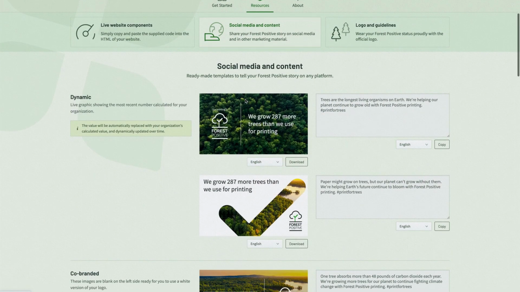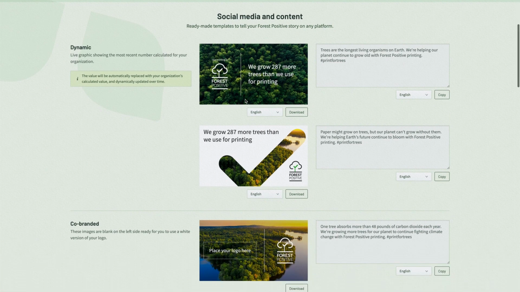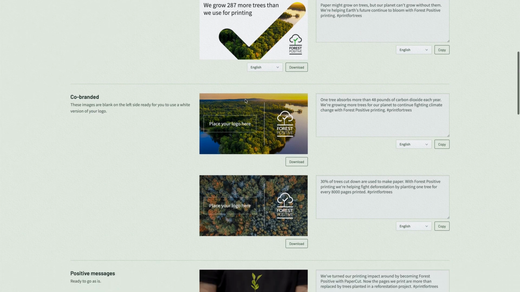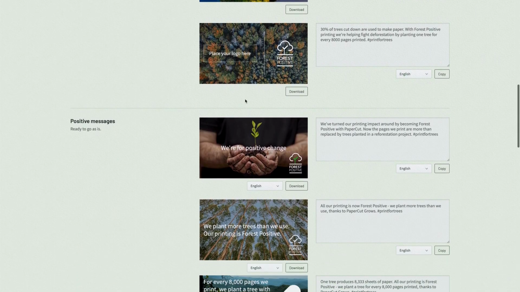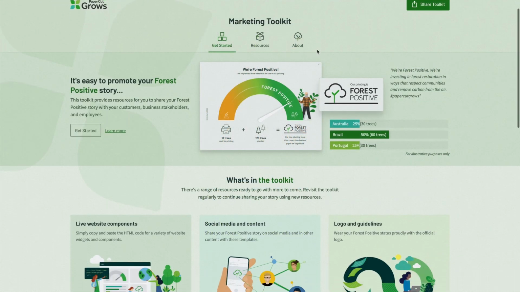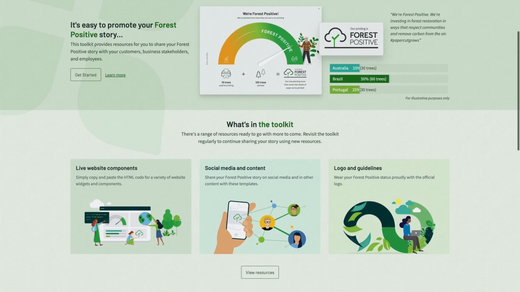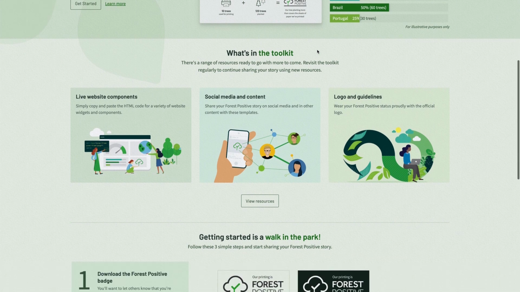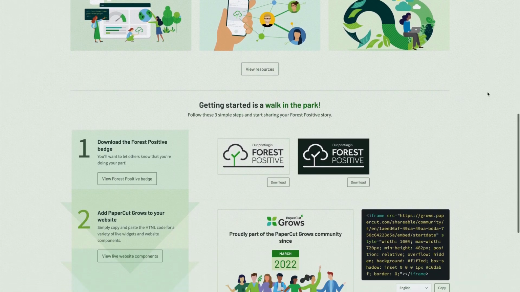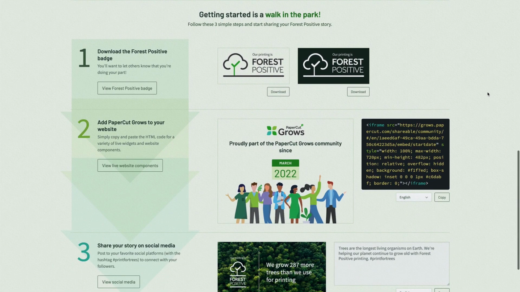And because we've built Grows in the cloud, it's easy for us to add new content to the marketing toolkit every month, giving you new assets and new graphics to celebrate your own forest positive milestones, major developments in the forest positive movement around the world, and to tie in with sustainability events like Earth Day and the upcoming United Nations Climate Change Conference as it happens.